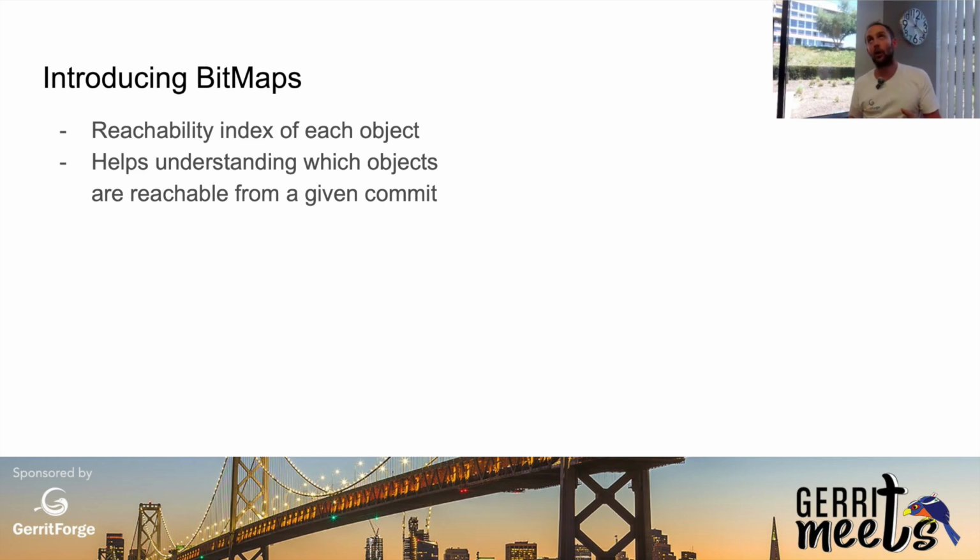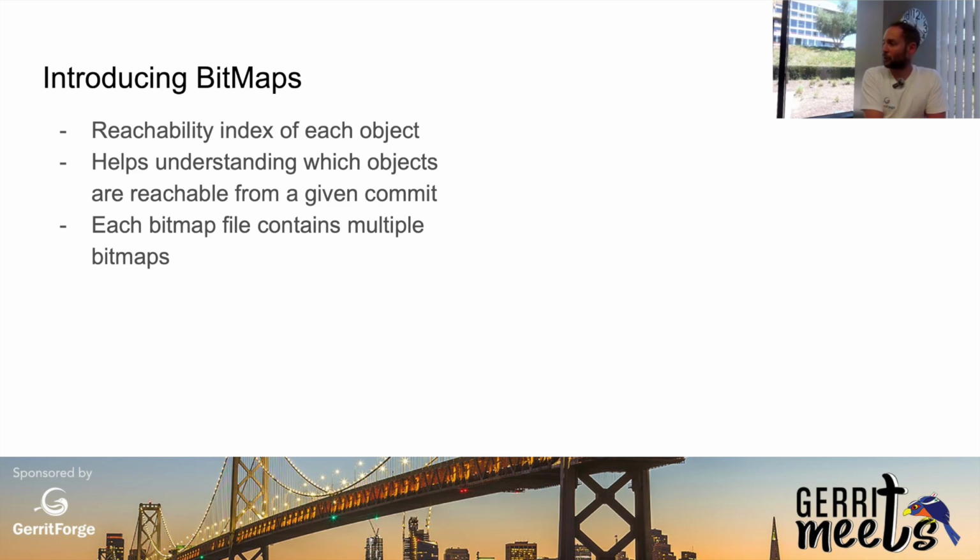So although there's a bitmap for each object, we tend to use the commit ones. So that it tells us, you'll see in a second, but it tells us which objects I can reach from that commit. And each bitmap file contains multiple ones. So it's generated at GC time. So this is important. So when you run git GC, as well as packing everything in a single pack file, Git, or either JGit, CGit, doesn't really matter, it generates the bitmap. So once it's compressed, it created a single pack file, it then generates the bitmap.